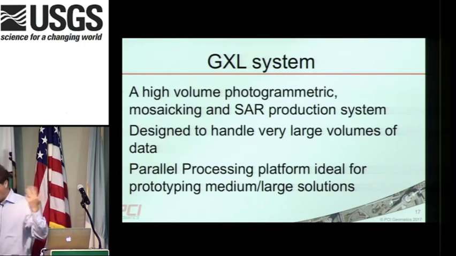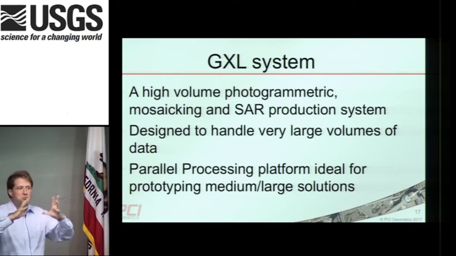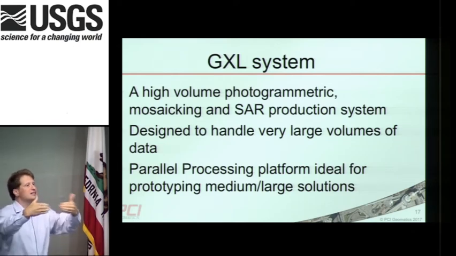So let's talk a little bit about our own stuff, the GXL system, which is basically a high volume mosaicing and platform workflow. It's a distributed processing system that we created. It's designed to handle a large volume of data, both in quantity but in variety. I mean, PCI, we pride ourselves in supporting pretty much every sensor out there, remote sensing, Earth observation system. So we have a lot of experience supporting multiple sensors. And when you have to support multiple sensors and process them the same way, well, you have to make sure you understand them in a kind of uniform fashion so you can process them easily.